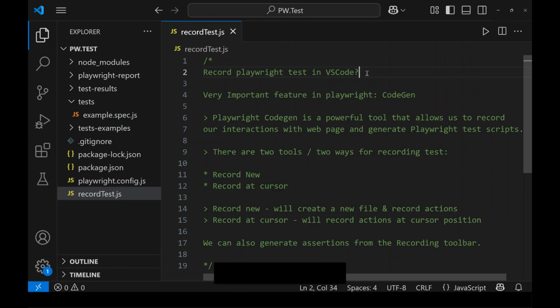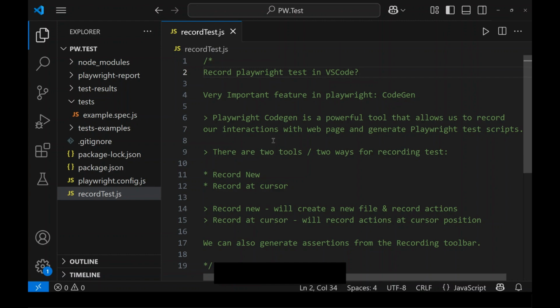To do this, Playwright has this concept called Codegen. I don't want to go deeper into Codegen but we need to know this behind this recording. Codegen is a powerful tool that will allow us to record our user interactions in the web page, and it will generate Playwright test scripts automatically. We just need to perform the web interactions in the web page, then it will generate the Playwright scripts. We don't need to write the scripts line by line. We don't need to know about the scripting here. Playwright itself will generate the test script automatically.